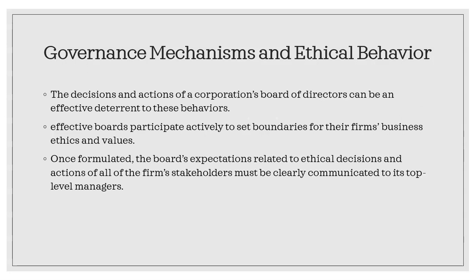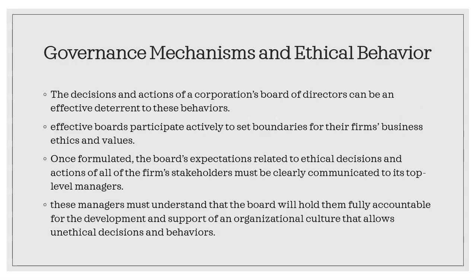to its top-level managers. So, for instance, when some firms employ employees, you are given an orientation of what you can and cannot do. The same thing applies to top-level managers, just that what they can and cannot do is more complicated or complex, and they have a higher level of accountability than certain lower-level staff. These managers must understand that the board will hold them fully accountable for the development and support of an organizational culture that allows unethical decisions and behaviors.